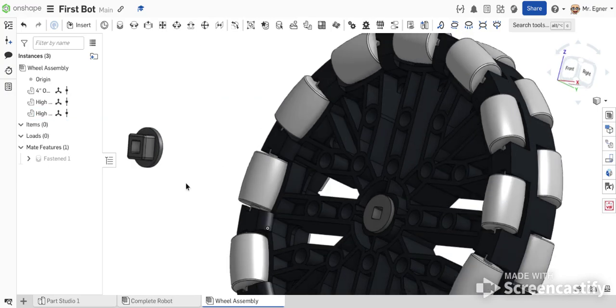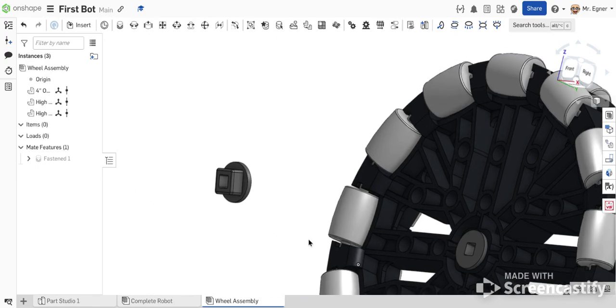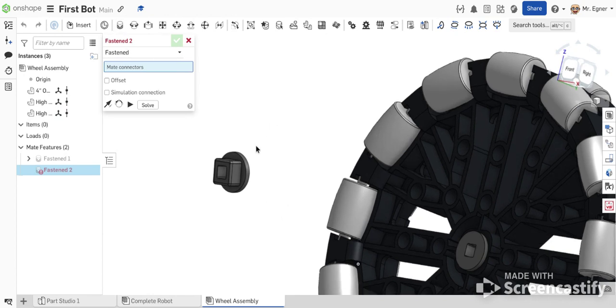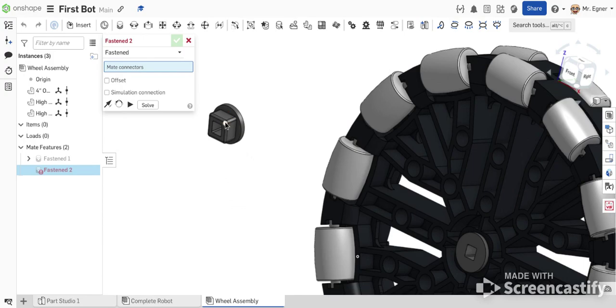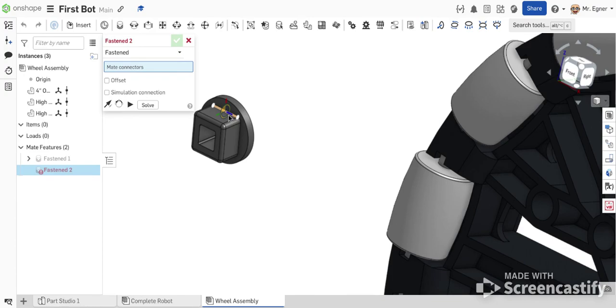And so there's lots of points where we can choose to connect. And the trick to this in using Onshape is finding the right connection points. And once you get it, you'll know where I need to go with it. So I'm going to click this fasten mate again, and I'm going to rotate around, and I'm going to find that same line at the top. I'm going to zoom in, and there's that line again. I'm going to click on it, so now I've got that line.